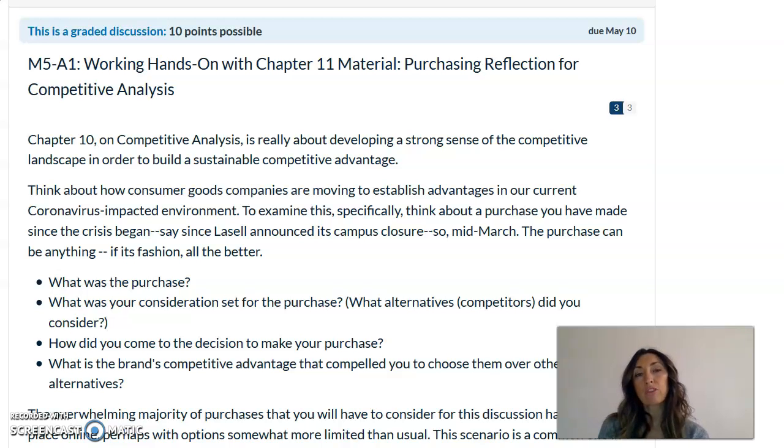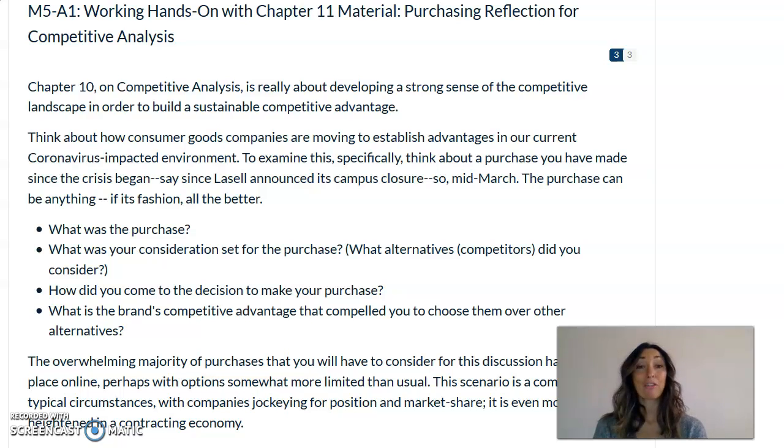consumers. So for this discussion forum, I'm asking you to think about a recent purchase. And thinking about recent purchases might seem kind of funny, given the environment that we're currently living in. None of us are going into stores, or at least in the way that we used to. However, chances are that even with the consumer goods environment at a relative halt, in a way that we've never seen before in our own history, we'll probably all have made a purchase of one kind or another since the onset of COVID-19.